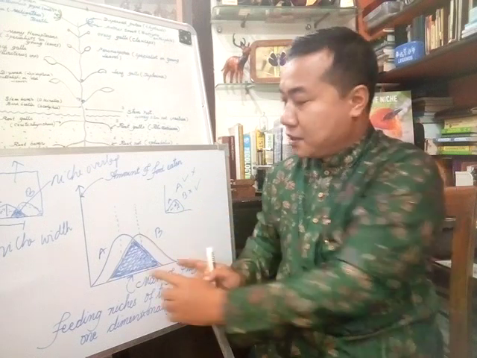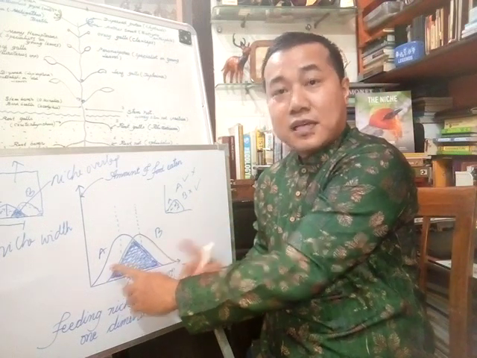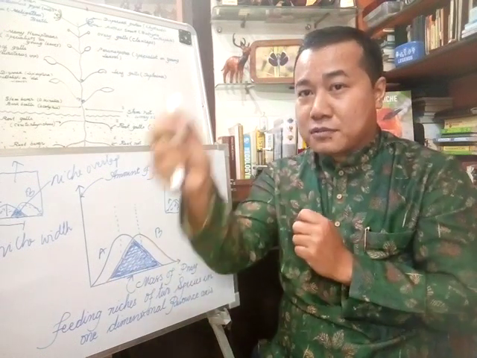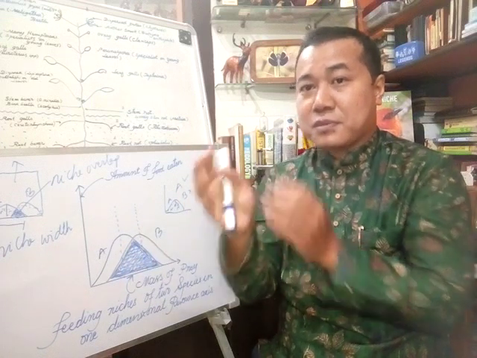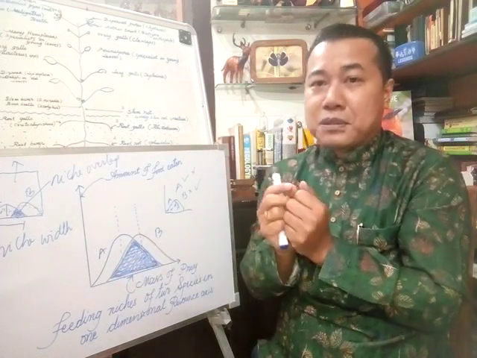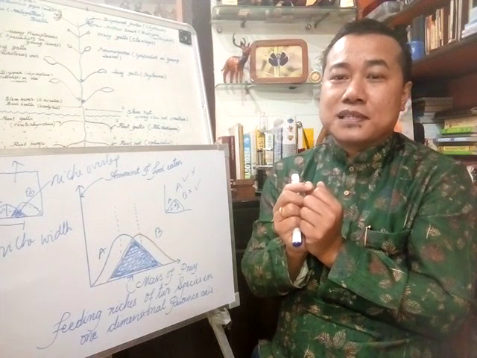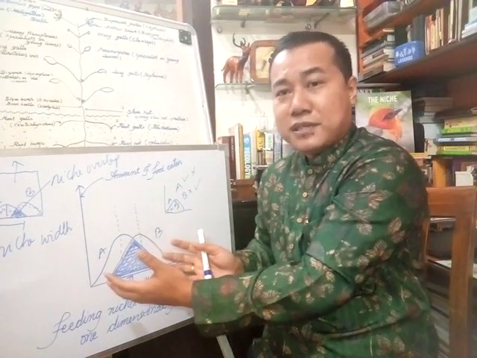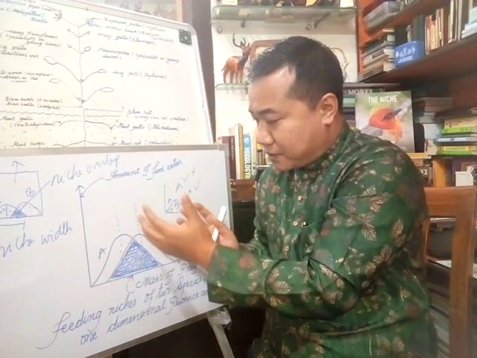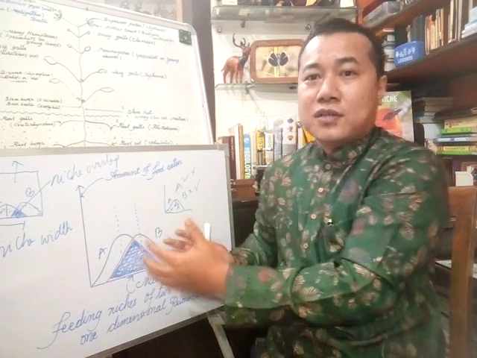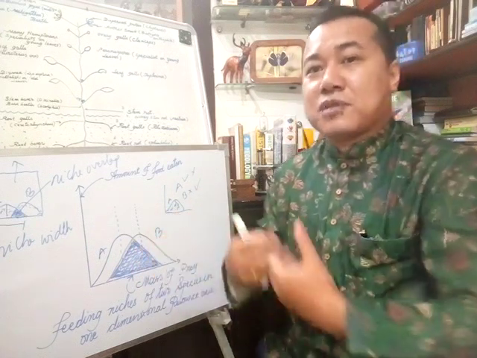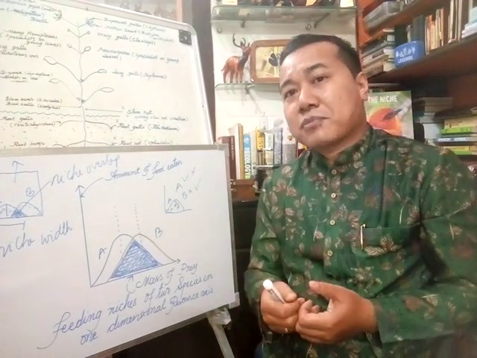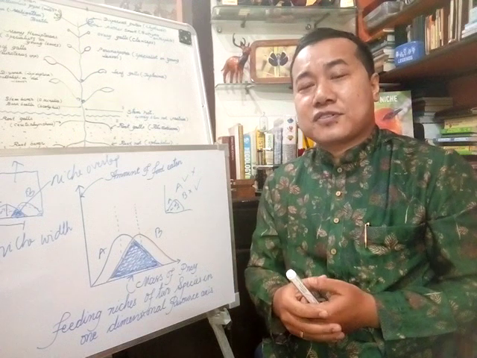And how would you reduce it? By exploiting different resources. And how will you exploit? By running faster, by running slower, by developing a particular morphological structure that can suck the nectar from a particular floral tube, and by developing a particular big size which will be responsible for cracking the nut. So that means niche differentiation can be exploited by accessing resources at different times, or by developing newer forms and newer behavior, right? Novel structures have come into the picture. So this is what is called niche differentiation.